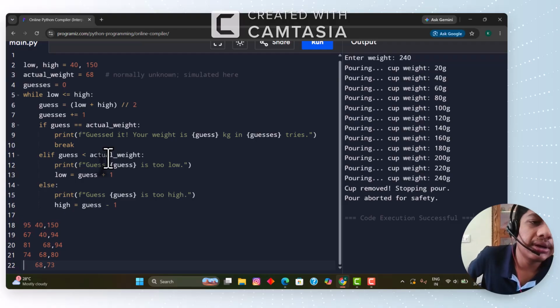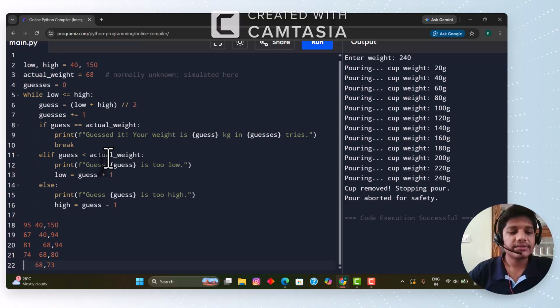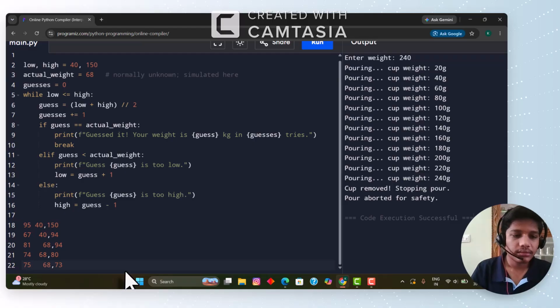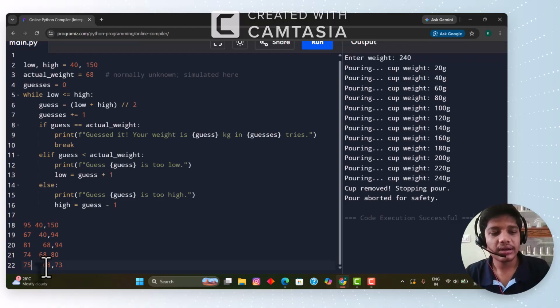When you add them, you get 141. Sorry, I was thinking why we were going up, so the summation is 141.